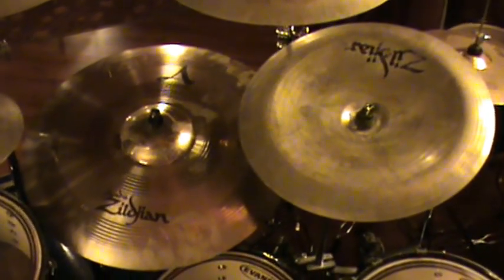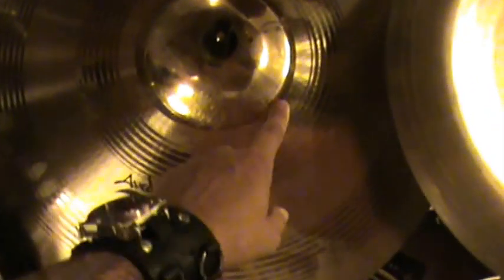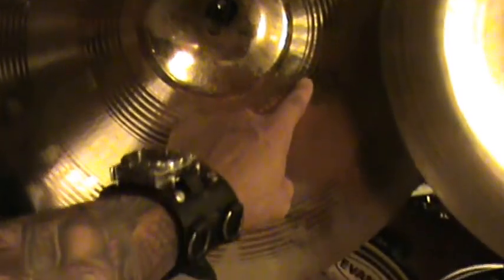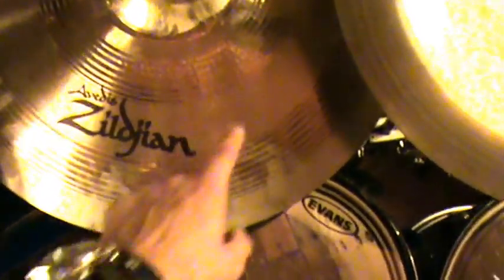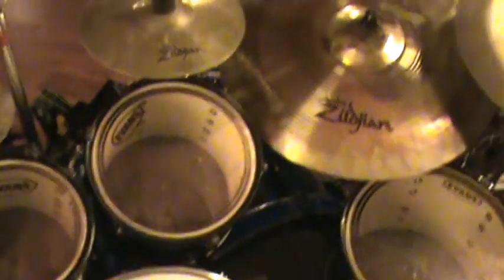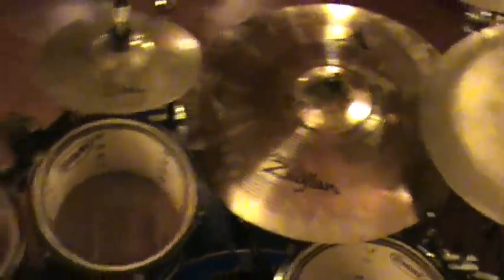Also Zildjian cymbals, all A Custom: 14-inch fast crash, 16-inch fast crash, 18-inch fast crash, with a Zildjian 18-inch A Custom China, a 21-inch Rezo ride. If you'll notice, it has a special lathing technique. What you have here is the tone rings, and then a nice flat piece of metal, and then some more tone grooves, and then another flat piece of metal. What that does is just really makes the ride cymbal just that much louder, which is great for metal because you want to cut through as much as you can.